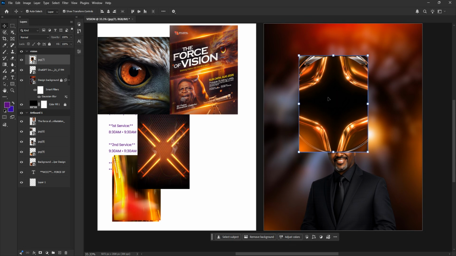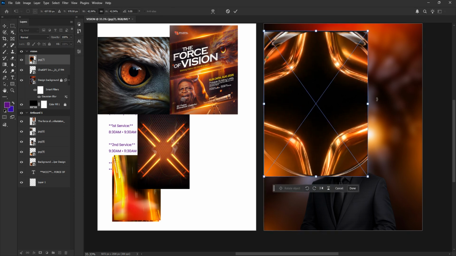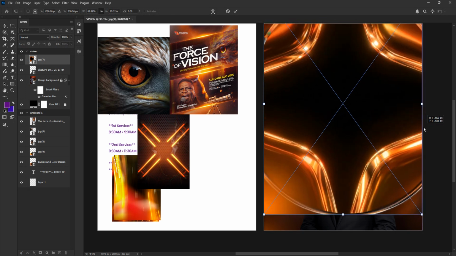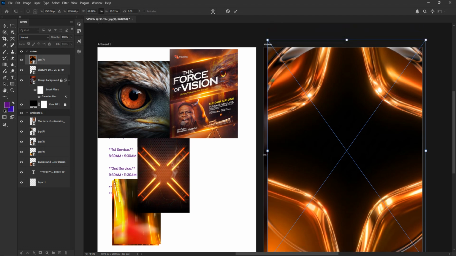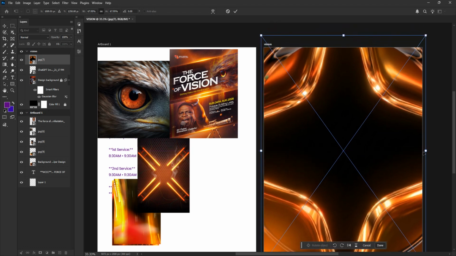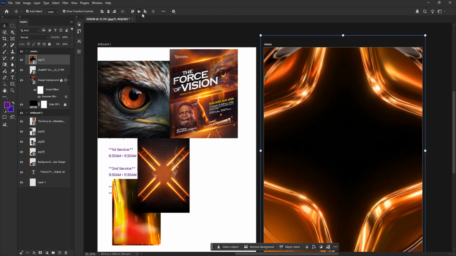See, the center here is black, so we can still have our background and have this golden stuff at the edges. So that's why I'm picking this. So make sure you're intentional with whatever you are picking. Let me bring this here. All right, so I just want the golden stuff to be at the edges. And we may not end up using it at the end of the day. So is it balanced? Good.